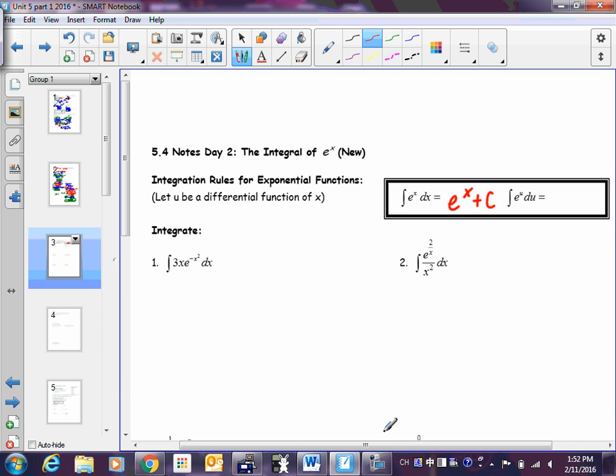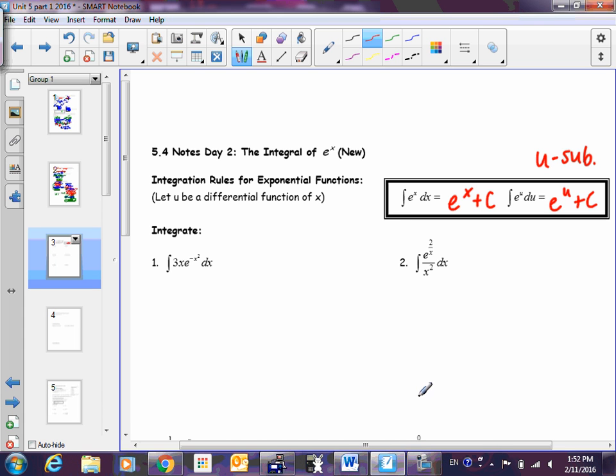All right, so we know that it's not always x in the power. That's why we used chain rule yesterday to do derivatives. So if you have another power, it's going to work the same way, but we're going to do U-substitution, which we did. I really think that by doing U-substitution in a new context is going to help you guys understand the process. Once you get the process down really good, it's going to make everything easier, okay? But it's a process. You don't just go from being horrible at it to being perfect at it. You have to take steps here. We're going to take some of those steps today.